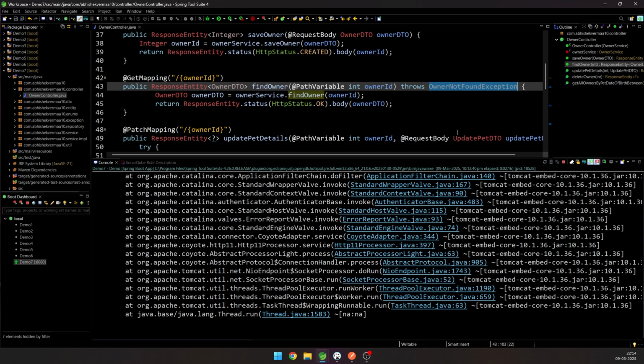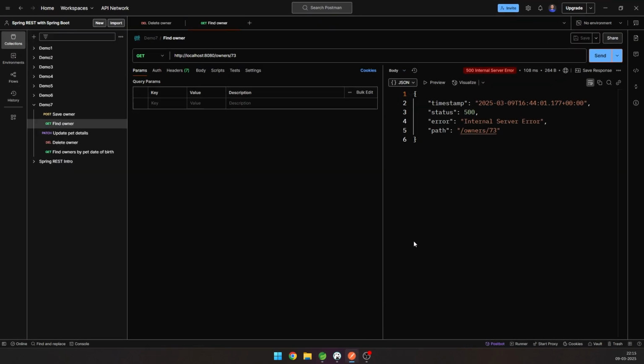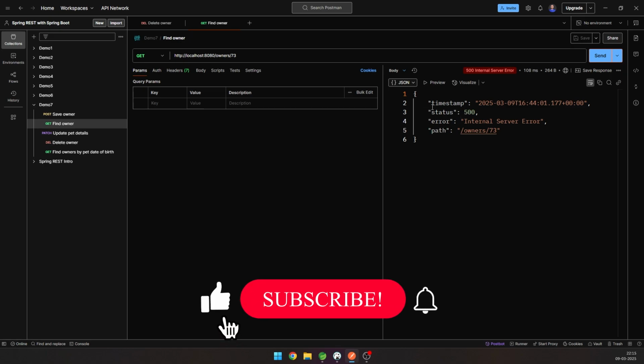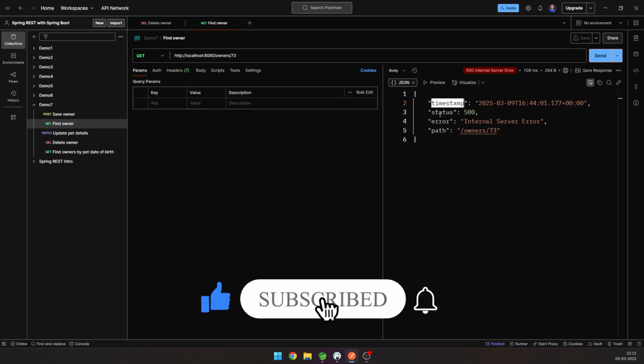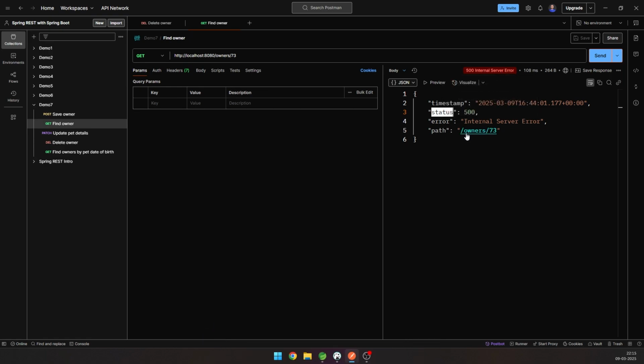Now JVM will say that, okay, what I will do. So JVM will return the same exception to your server, to your internal Tomcat server. Now Tomcat server will say that, okay, the best I can do is make it a JSON response, something like this, because by default it is JSON only. So what it adds is something like a timestamp. It makes a status, which is same as this one, 500. Then this is the error message, same as this one, internal server error. And it also says that for this path, there is a particular error. So this is what it is going to do.